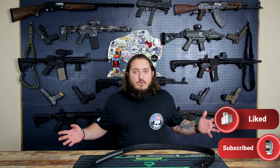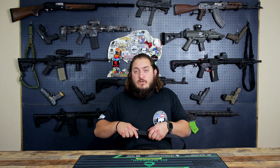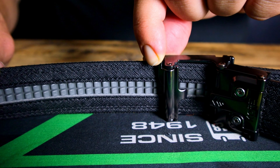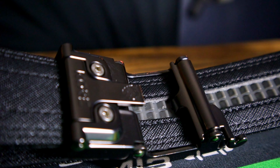Like me, I like going to a lot of stores and I'm constantly getting in and out of my car. I'm constantly taking my holster off my belt and putting it in — it's a constant frustration sometimes. You got to undo your belt and you're looking like a weirdo in the parking lot. You don't have to do any of that, guys. This is so awesome. All you have to do is hit this lever, pull the belt back a little bit, slide your holster in, and then boom, cinch it down.